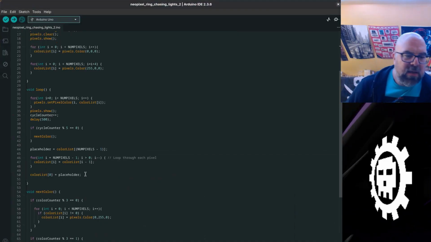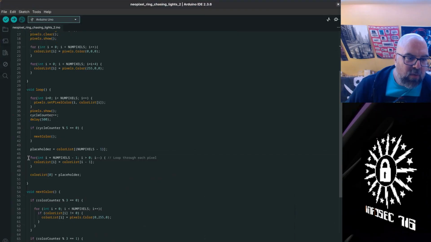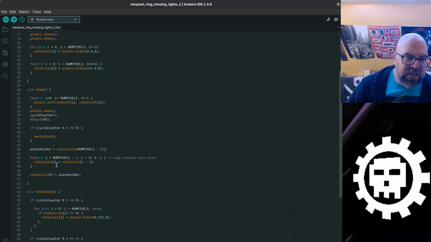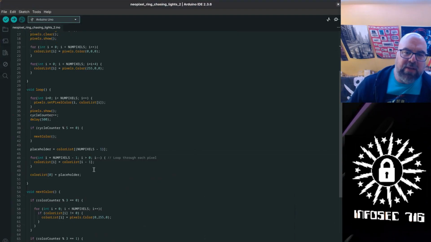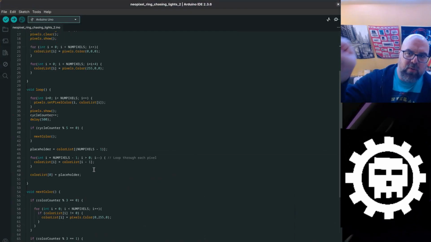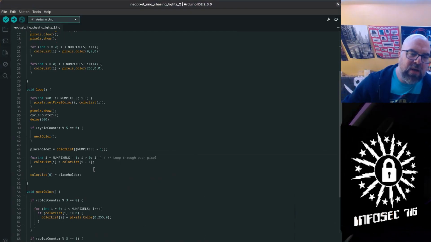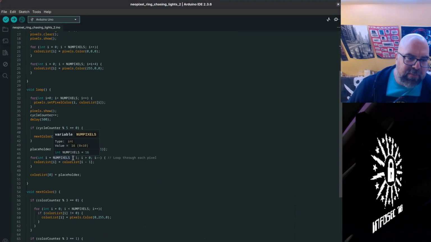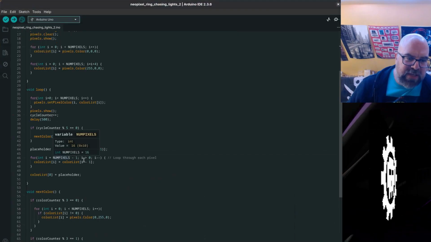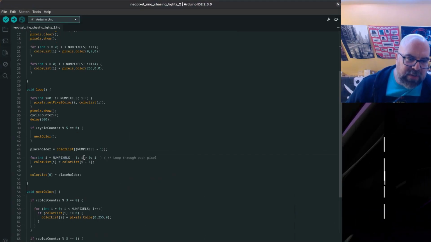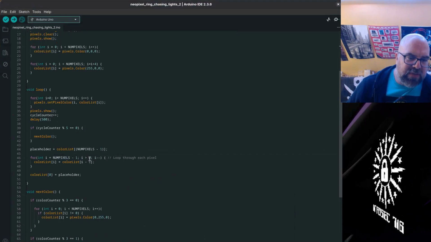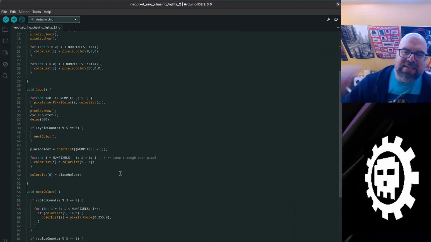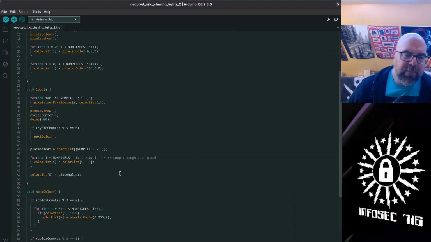Now, we're running another for loop, but in this case, we're doing it in reverse. Rather than going from 0 up to 15, we're going from 15 down to 0. For int i equals num pixels minus 1, so i equals 15, run the loop as long as i is greater than 0, i minus minus, so decrement with each trip through the loop.